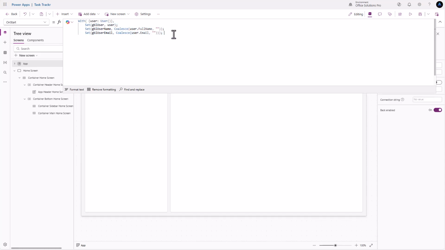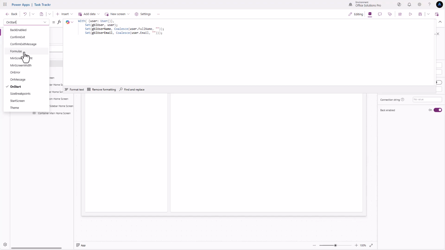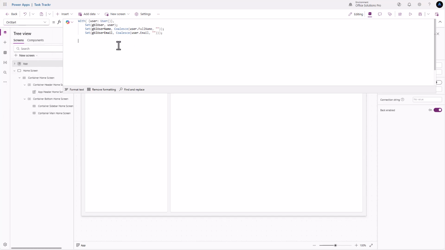And then we're going to go ahead and create our tab list. Now for this, you actually have a couple different options. You could put it in the OnStart, or you could put it in the formula area here. Formulas is great if you never plan to change it. So you put it in there, you create a name formula, and then that will be it forever. But in the case of a nav bar, most of the time you're going to make buttons visible or invisible based on the logged in user. And for that, it's actually better to put it into your OnStart here as a collection. So let's go ahead and paste that in here.